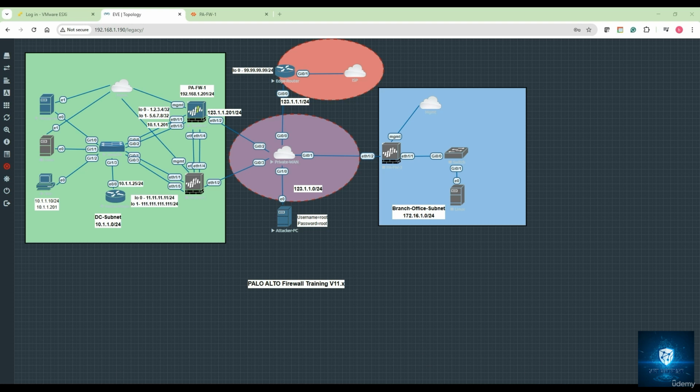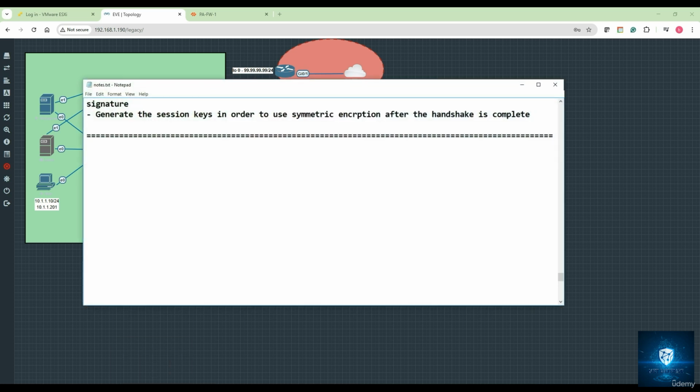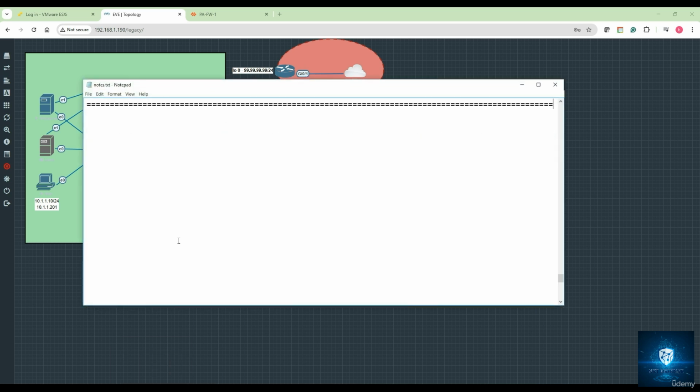So let's discuss what we mean by Content ID inspection, which is a next-gen firewall feature of Palo Alto. Palo Alto is known for three important features with its next generation firewall capabilities.